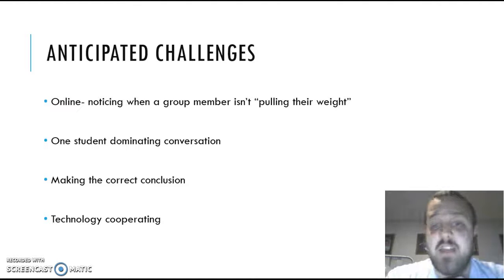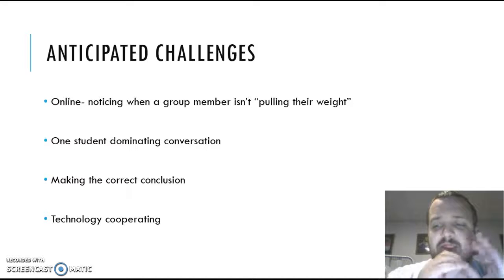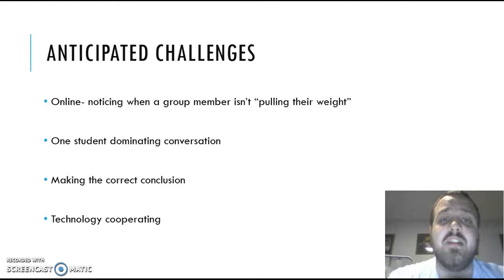Some of the challenges with this lesson, and just in general, especially in an online environment: I think it can be hard to notice when a group member is not pulling their weight. And obviously having that reflection piece at the end, and maybe some individual assessments, can pull that out. But even in my own physical classroom, it can be difficult sometimes to notice when a group member is just sliding along. And I can only imagine the difficulties in an online environment, where you may have students split into different chat rooms to do whatever sort of collaboration you're doing, and you may not be able to be with each group at all times.